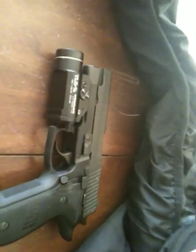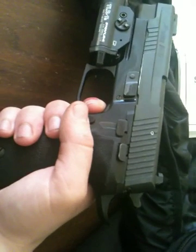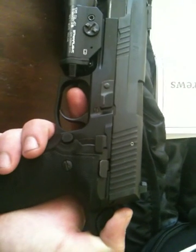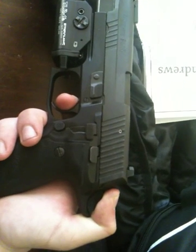And what this does is enable it to reset faster and shorter, obviously by the name, than it would if you were using a standard trigger. That means how this gun works is, whether I get the hammer forward, the first shot will be a double action, but as the slide goes back, it's going to reset this hammer, and on a single action, I won't have to return the trigger as far forward by a dramatic amount.